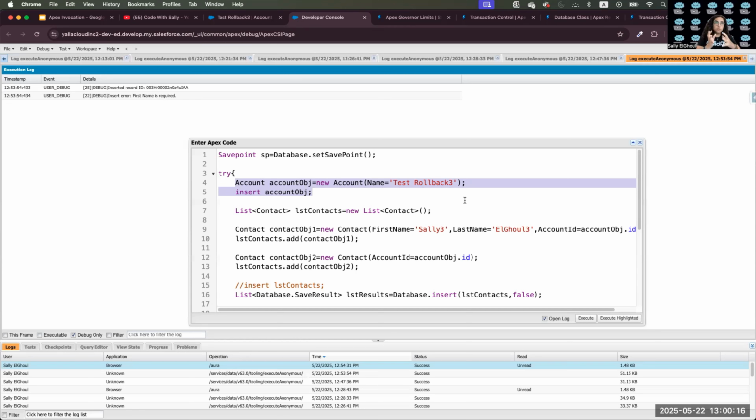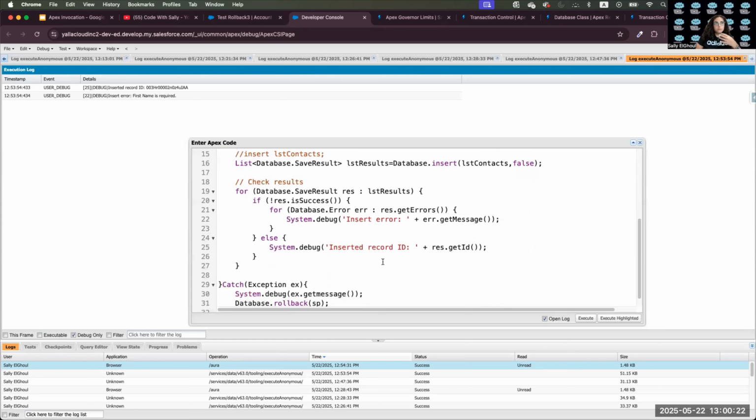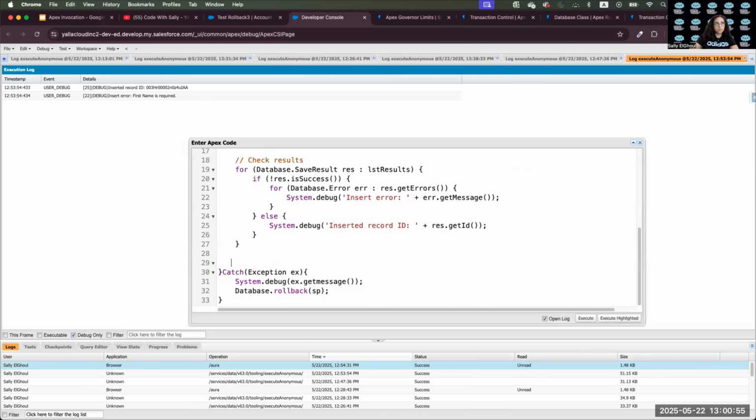So when to use it? It can be whenever there is an error, or, for example, if you have any specific condition where you want to force the rollback, it can be used like here: if you have something and you do the rollback here. Nothing will stop you from doing that. But in 99.9 percent of the projects I work with, we use it mainly as a save point, or as a backup whenever there is an exception, we go back. It can be used in a different way, depending on your code.